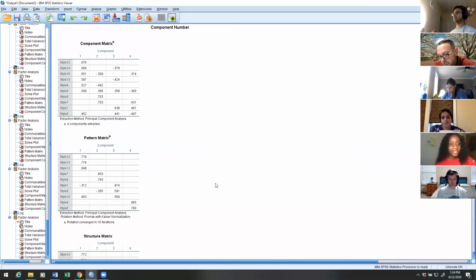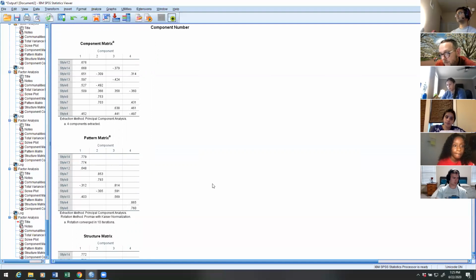Now, I'll say this: for an academic journal, this type of result would never work. We'd have to collect data again. We'd have to use different variables. We wouldn't use this in really a lot of analysis. But if this is the data, this is the data. Sometimes you have to deal with the data that you have. It doesn't mean that the project's a failure. It doesn't mean that it's the end of the world. It just means that the data is not perfect. And that's okay. It just is what it is.